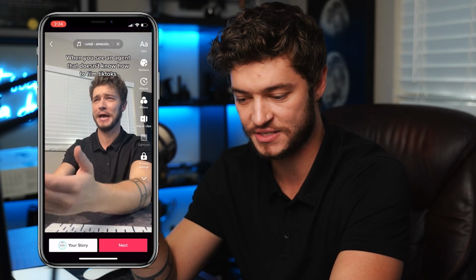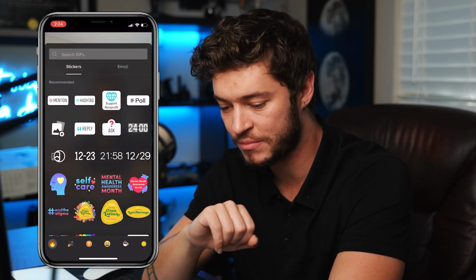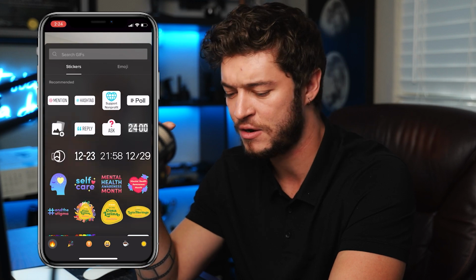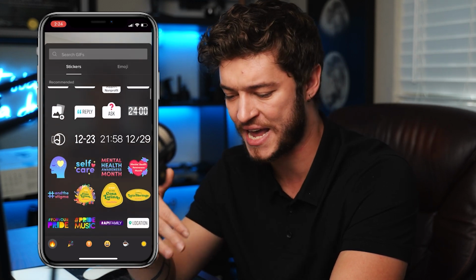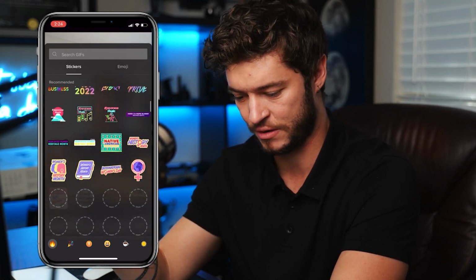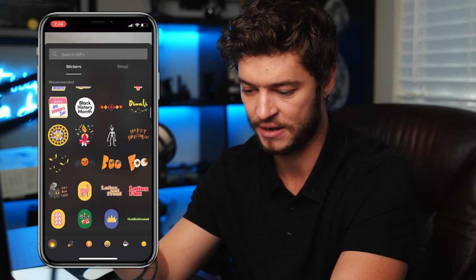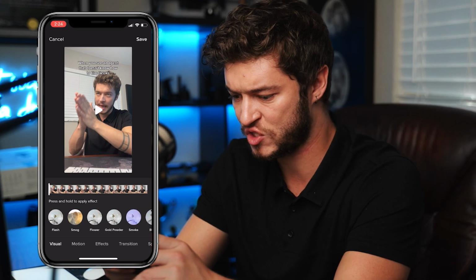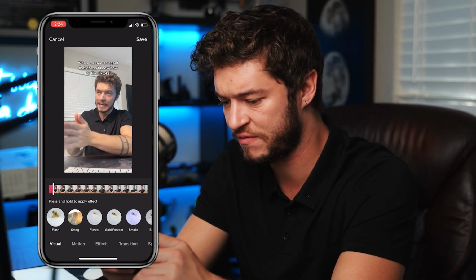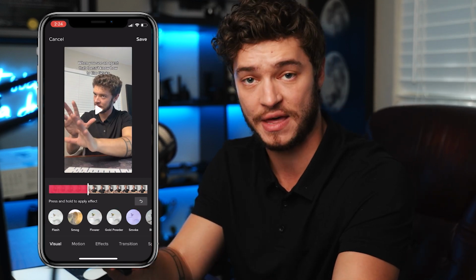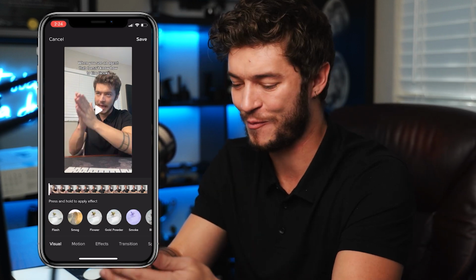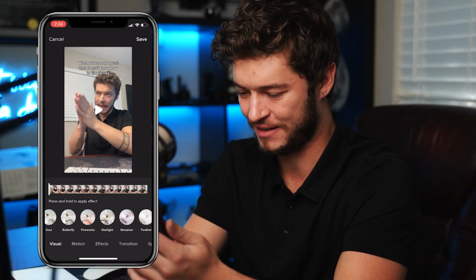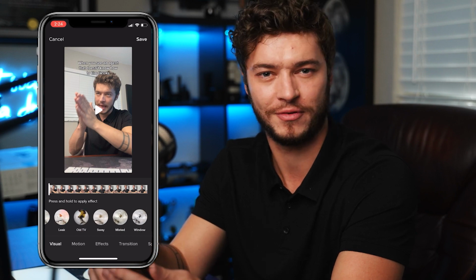Here we've got stickers. You can put a mention on somebody, you can put a hashtag, nonprofit, you can hold polls, add pictures, and all kinds of other fun stickers that you could add. There's other effects that we can add too. You can add transitions this way as well within the app. Have a smoggy effect or like a flash effect. We can press and hold to add that to the timeline. Obviously we don't want that. And I'm sure you guys can look around and see what might work for certain content.